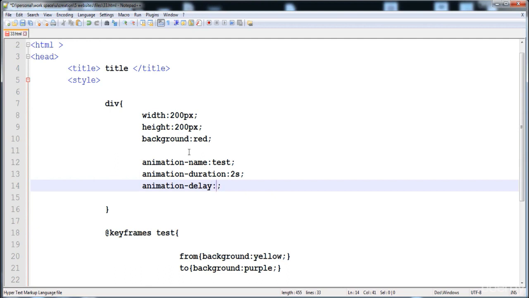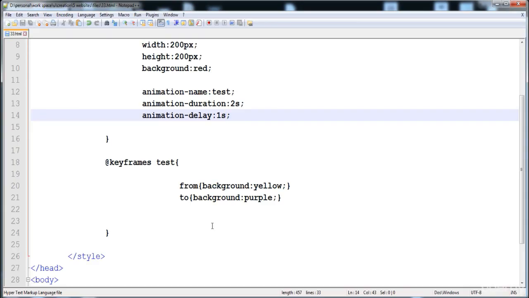Here I'm gonna add a delay of 1 second, and now the animation is ready, so let's check it out. Here I'm gonna reload it. So now it is the delay of 1 second, and you see that yellow color is the starting point and the purple color is the final point, and then again the red color is applied.